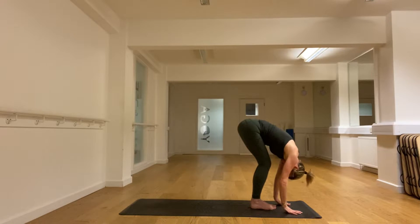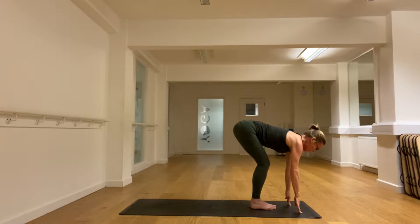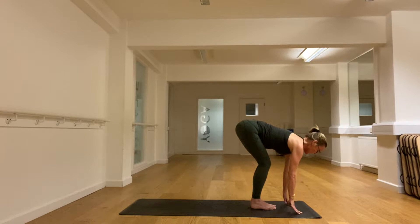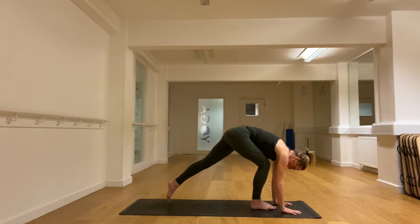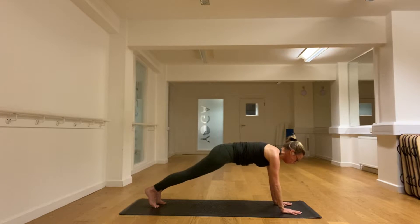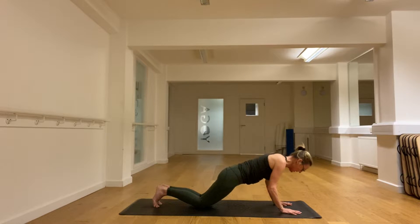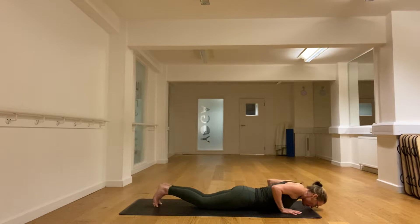Then we get the feeling that we're just about to dive into a pool — the back flattens and there's a big stretch in the back of the legs, maybe in the bottom area as well, but the back feels strong and flat. Then we put the hands down and step back into plank. We're going to put the knees down and slowly lower, or you can just lower from plank.